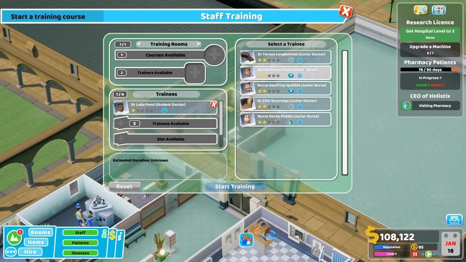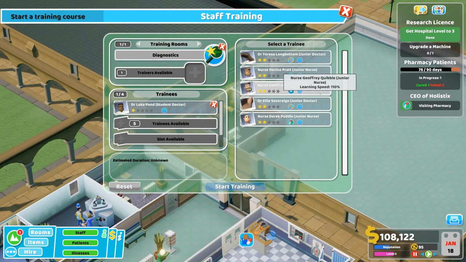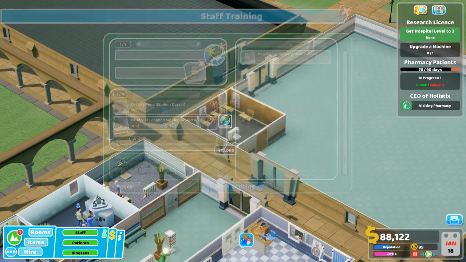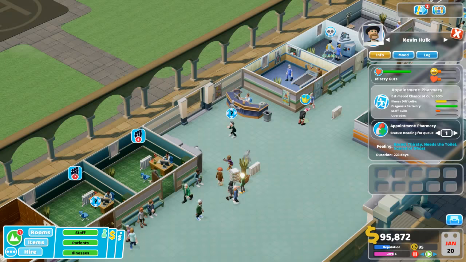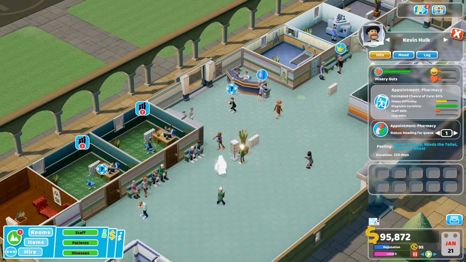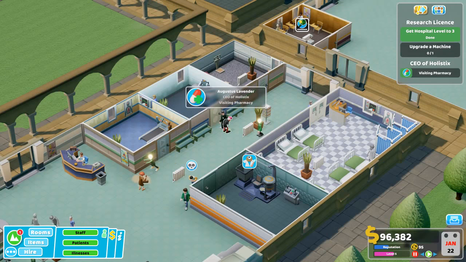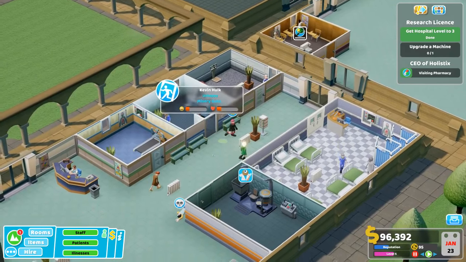I should just train all three of them in diagnosis. Because that's not a great idea at all. Just did two of them. Maybe that'll fix it. Nope. Oh, now he can move, because he was scared. Weird.